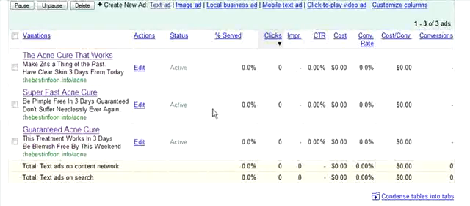Now what this does for us is that it rotates these ads through. Then we can monitor which ones are getting the best clicks. The one that's getting the worst clicks, I should say, will be the one you want to delete. And then once the other 2 are rotating, what you would do is find the one that converts the best to clicks. That one you'll keep, and then you'll rewrite a new ad to replace the one that isn't working so well. So you'll continually be monitoring your ads and testing.